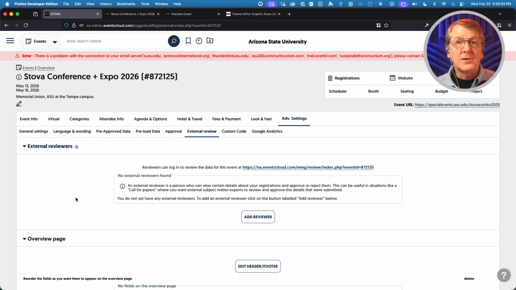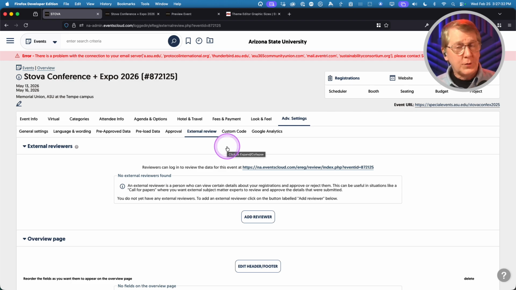Okay. There actually is a fourth approval process specifically designed for abstracts. It's called the Abstracts module. It's a premium feature that's available for additional fees. If you're interested, contact us at stova@asu.edu, and we'll be happy to chat with you about it. It's a whole system for managing the abstracts process for an academic event, from accepting the abstracts to reviewing them to actually turning them into sessions in your Stova registration site.